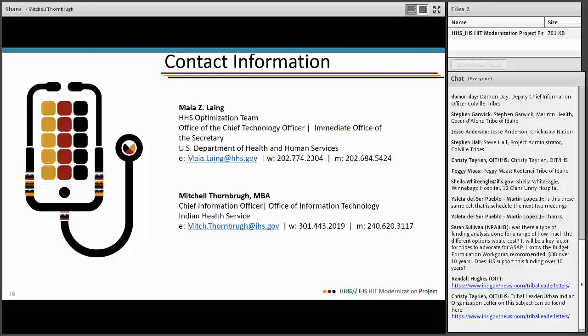Correct. And for the second part of that question, IHS fully supports looking to parity with the VA as a base for our funding requests as we move forward. And we do anticipate that this will be a multi-year project, from 7 up to 10 years for that funding to cover. And we would also like to point out that IHS commitment to that process has been established in the President's budget request, but we are awaiting final funding in 2021 as well as funding this year for the project to continue.